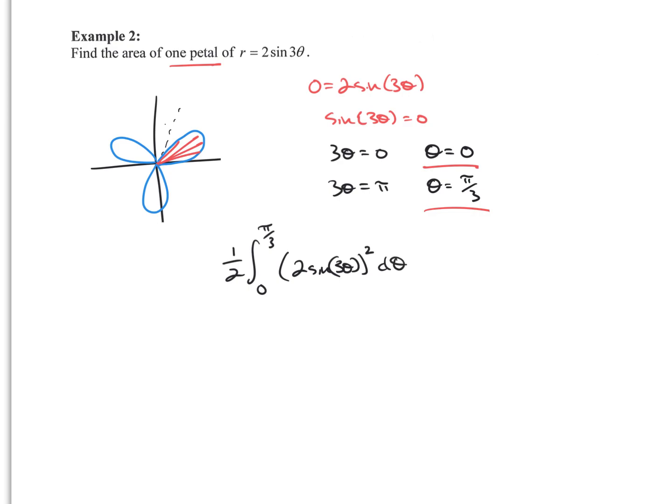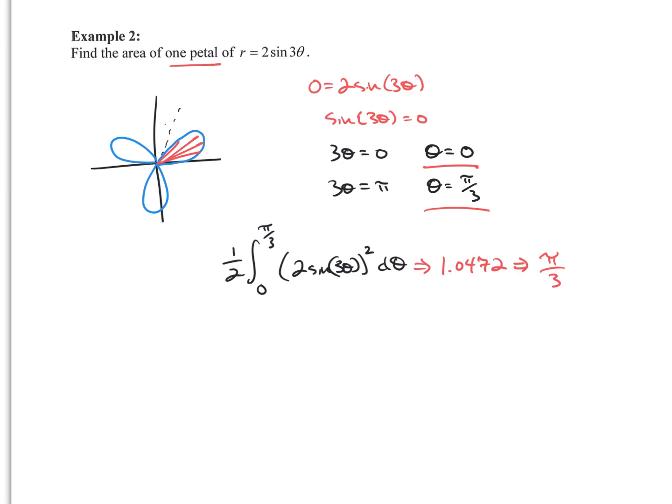And then let's use our calculator. All right, and so we end up with 1.0472. And then I hope you try to divide it by pi, and what'd you get? 1/3. You got 1/3. So this is the same thing as pi over 3. Okay? And so what if it said find the area of the entire rose? Then how much would we have? We'd have pi. No, we'd still do 0 to pi over 3, but then we'd do what to it? We'd multiply it by 3. So we take 1 petal and then multiply it by 3.